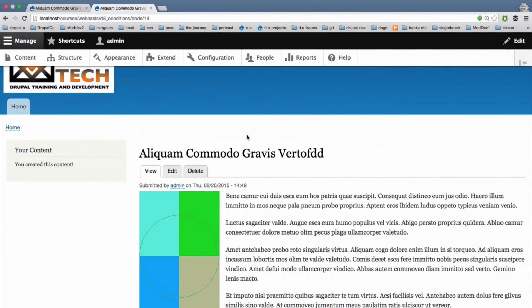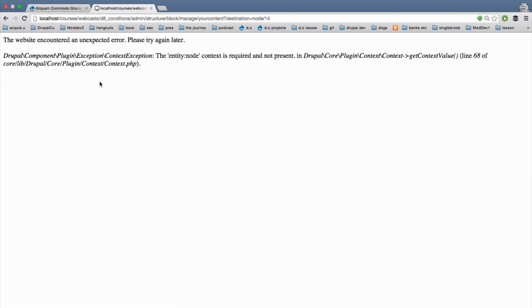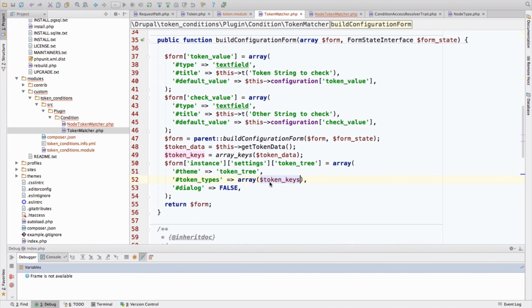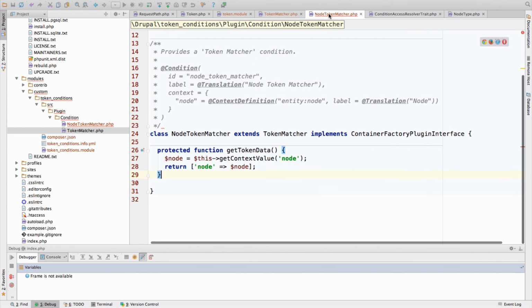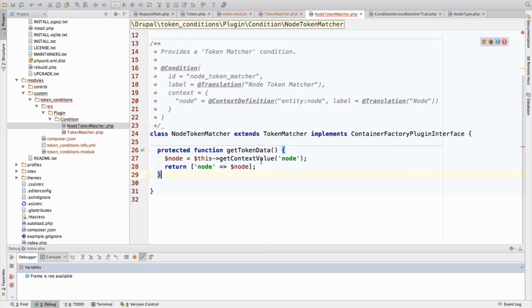So I haven't tried this before, but let's see if this works. I'm going to go to configure, and this doesn't work because the entity context is not present. So basically what's happening here is we're asking for the token data here, but it's not there. So we might actually want to change this to actually check if this condition context exists first.